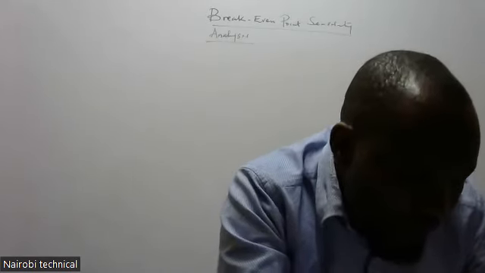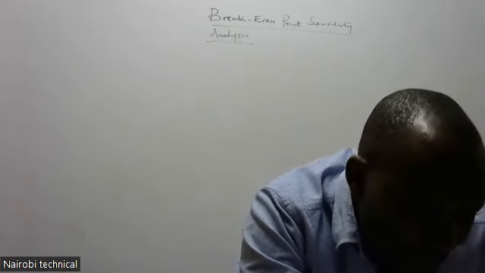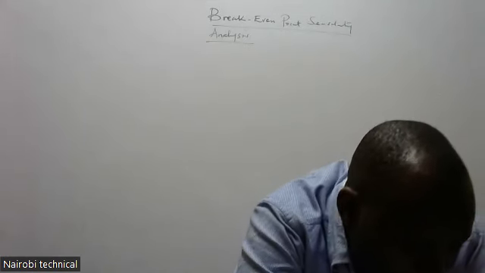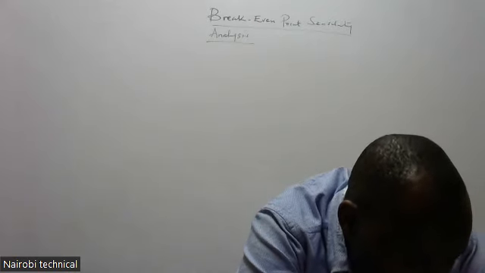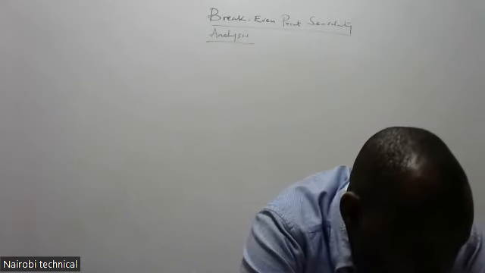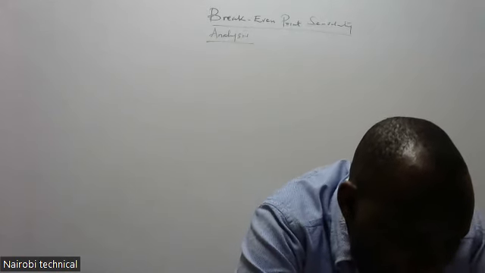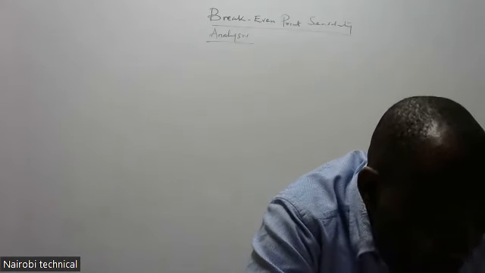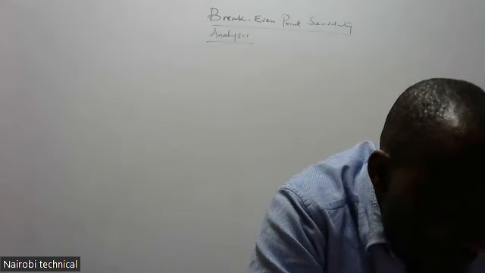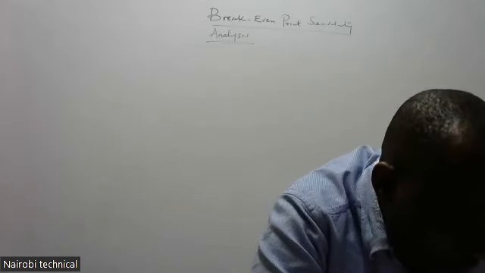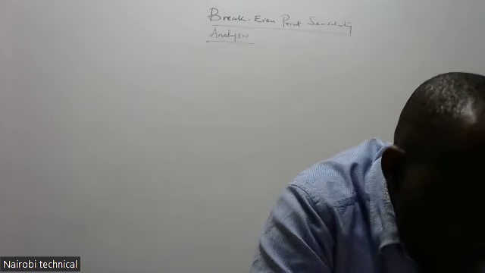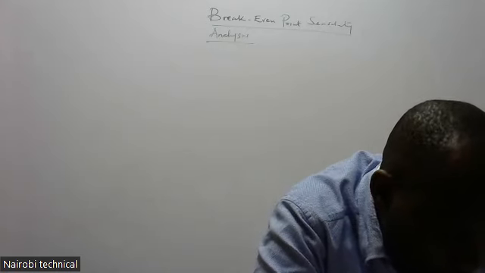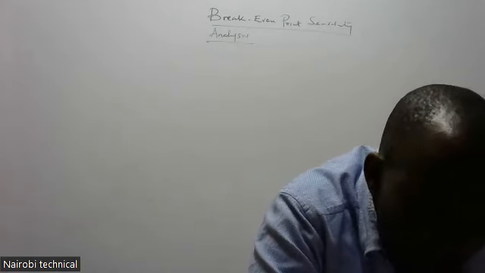So break-even point is number B. The first one we talked about was impact analysis in the previous class. Break-even point sensitivity analysis, which is the second type of sensitivity analysis, ascertains the change in a variable that will push the project to 0 NPV. At break-even point, the NPV is equal to 0.